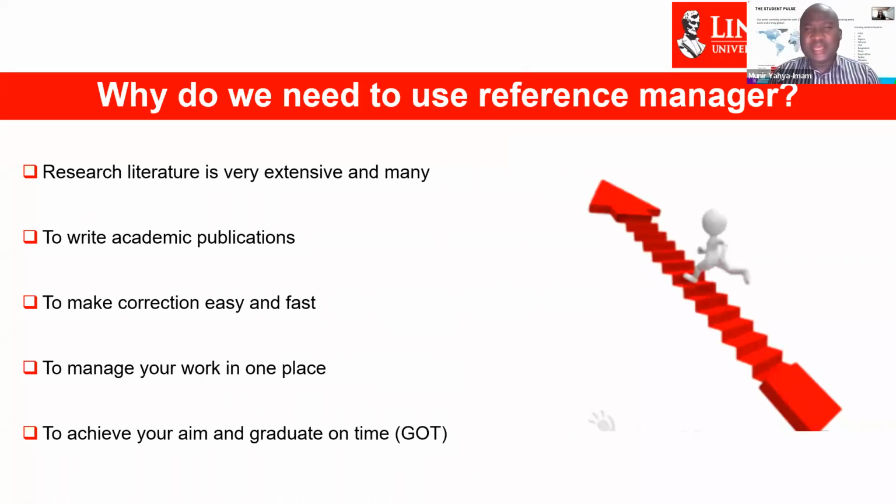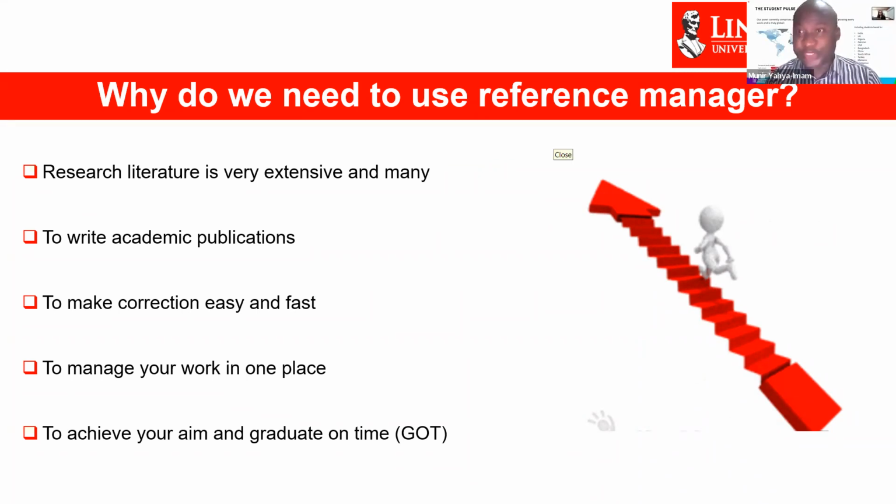One of the points that makes them recommend this particular tool is that research literature is very extensive and many. So if you don't manage those materials properly, you may lose some of them at a critical point. But with the help of a reference manager, you can easily classify them and put them in different sections. So whenever you get your particular point and you need a certain paper, you can straight away go to that particular section or collection or group, then get the said material from there.